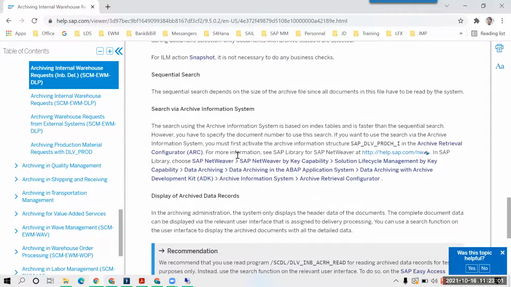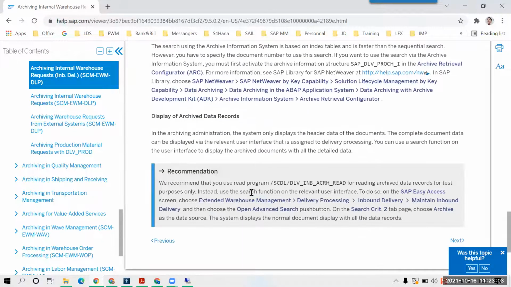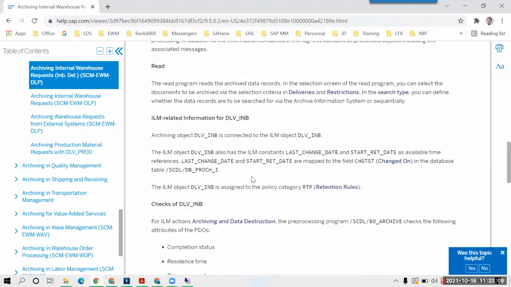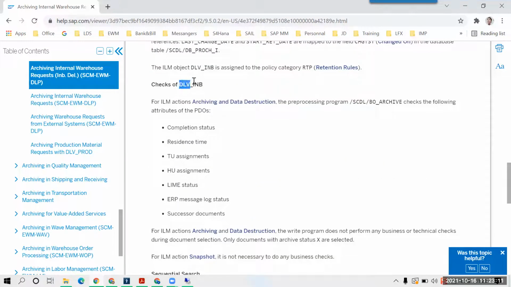Okay. Yeah. See this, this is what somewhere here. Somewhere he mentions the recommendation actually. Check delivery INB, archiving database destruction. Reprocessing checks the following attributes: complete status, TU assignment, HU assignment, line status, ERP message log status, successful document.